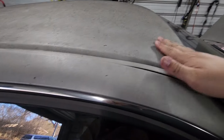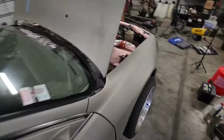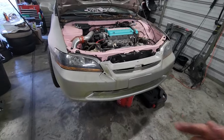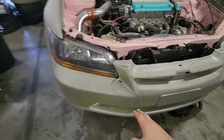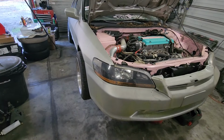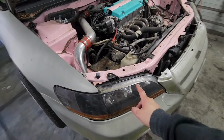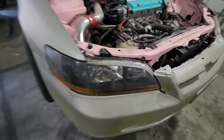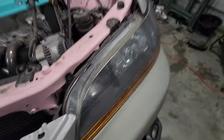I don't know if it's moss or what that stuff is, but it's rough, but it's not a wrap. So it should be pretty easy to sand down and just repaint. I'm gonna repaint it all over. Hopefully between now and then we can find a new bumper, because I didn't like the fact that I painted this cracked one last time. So hopefully we can locate a new front bumper for it. And the headlights should clean up, so I'm not too worried, because I did clear coat these. They just got the moss looking stuff on them, so they should buff out pretty decent.